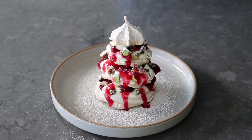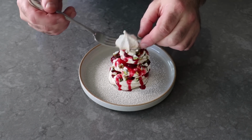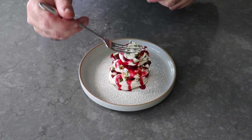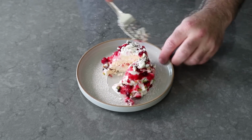And once I did that, I took way too many pictures before grabbing a fork so I could get this Christmas tree into me. And I literally took this from the top and ate that crunchy kiss first, with just a little touch of that tart cranberry sauce, which, as I will explain in a second, is just an absolutely perfect pairing. And then let me go ahead and press this down and cut this in half with my fork, so you can sort of see what's going on.